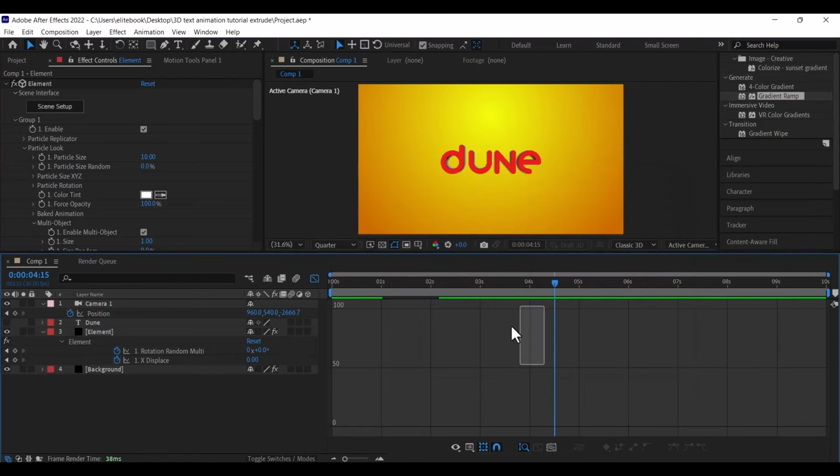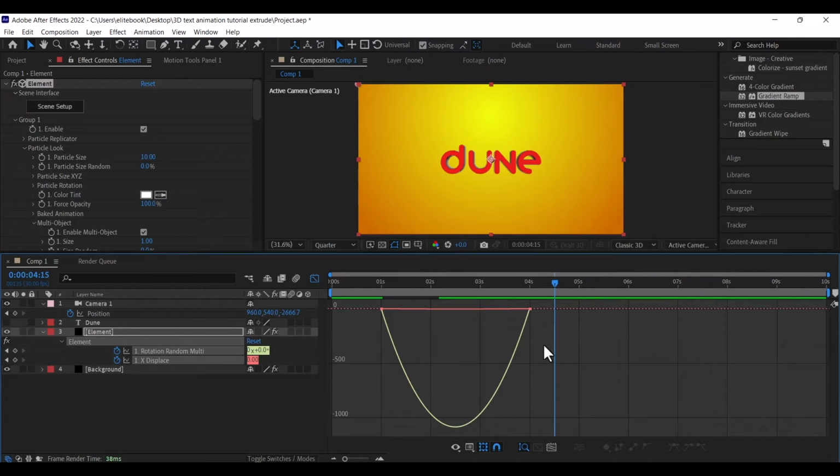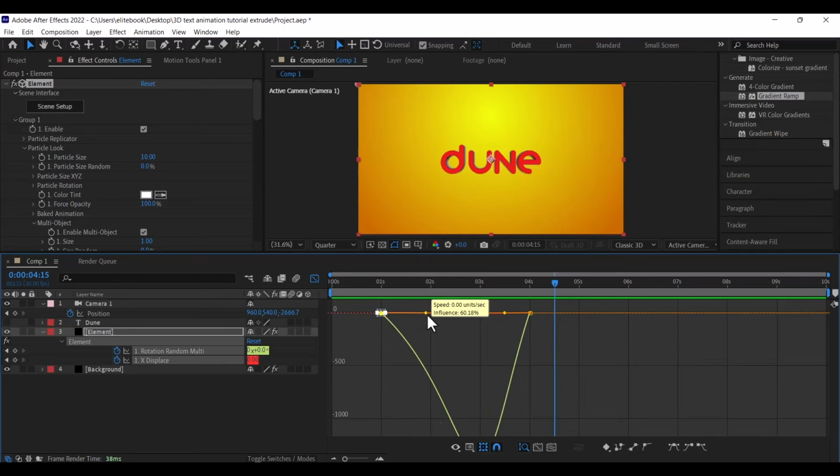So I'm going to click, let's select it again. Since I want the animation to end with some speed and begin slowly, I'm going to select this point of the graph, click and drag it to my right.